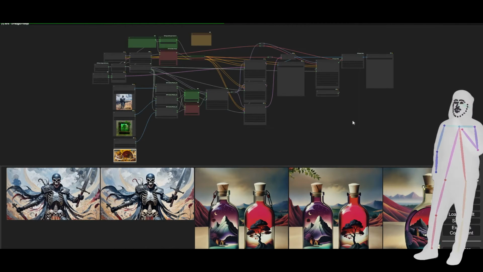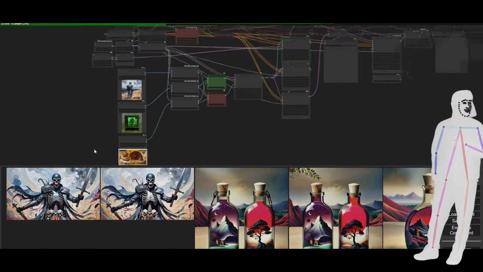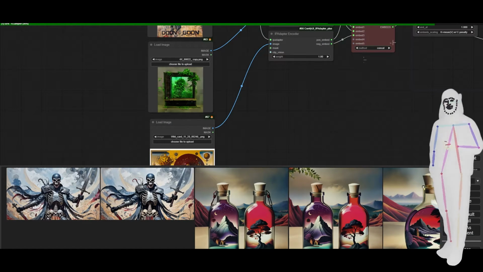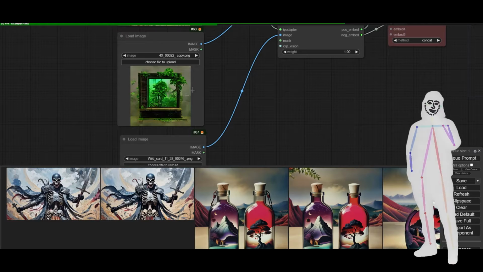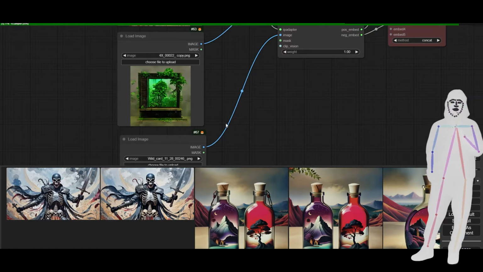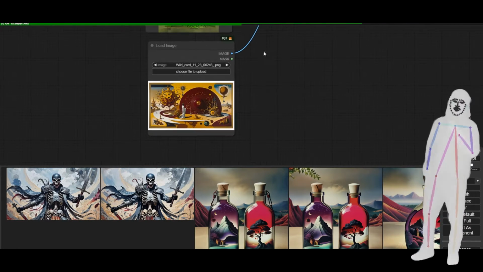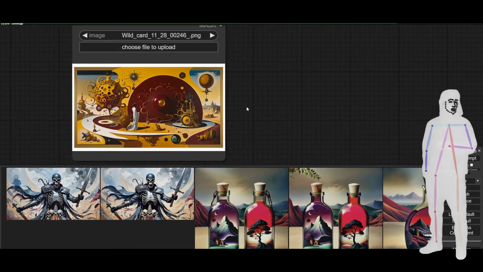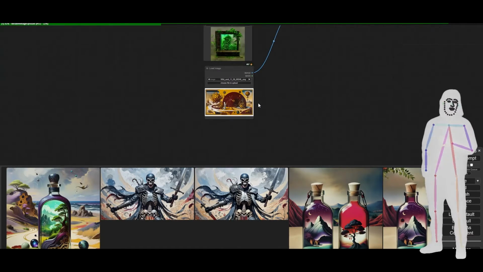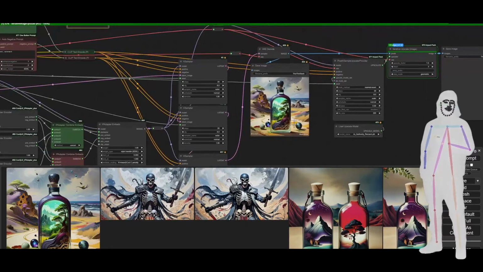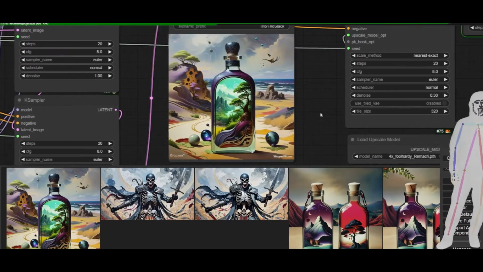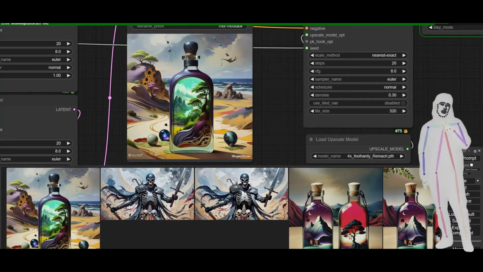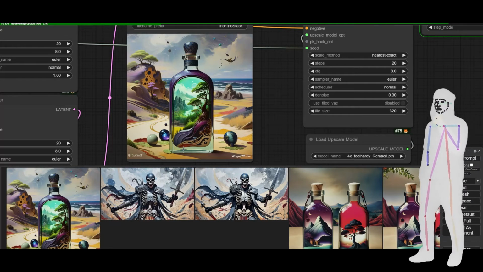This should be a bottle, and we're using Doom Goon. We're using one of my old TV forest style images and one of a friend of mine's images here. Okay, so the first image we got was this, which is very nice. I like that.